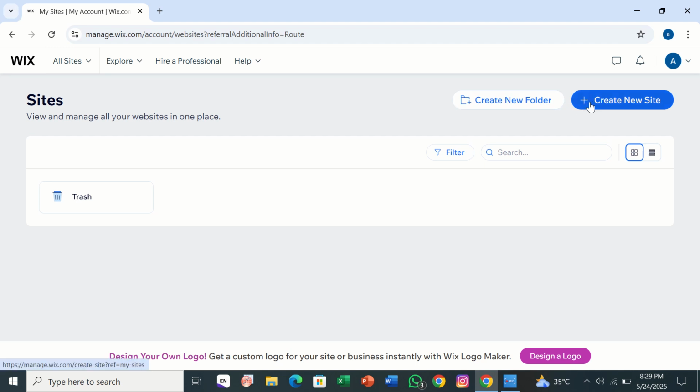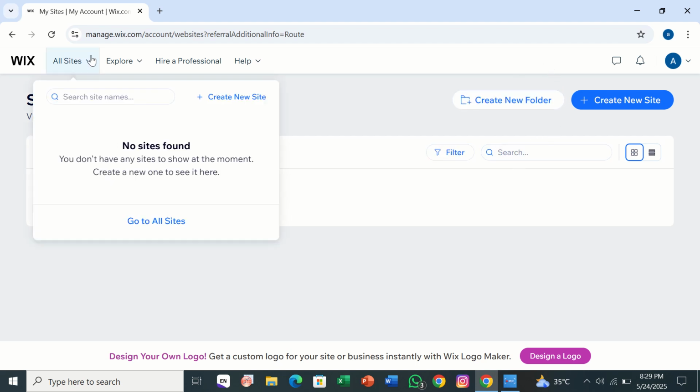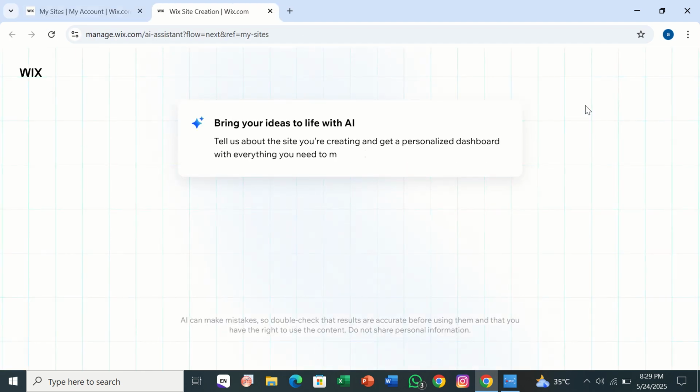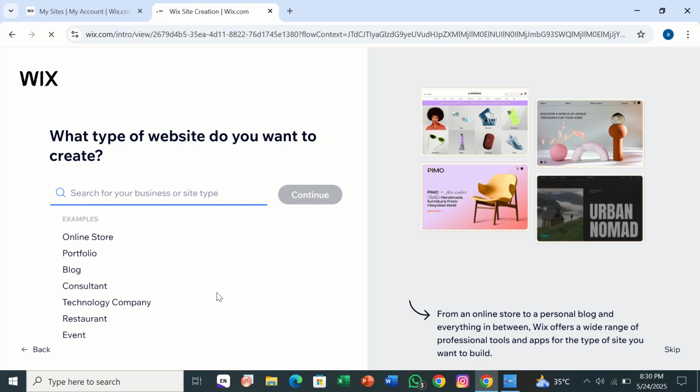And now that you want a community website, you need to go to create new site, because it will direct you to a new folder. Let's just move to the create new site first, and then I will show you guys. Now it will ask you if you want to start a chat. If you really want to start a chat, you can click on it, but since I do not want to set up with chat, I'm going to click on setup without chat.